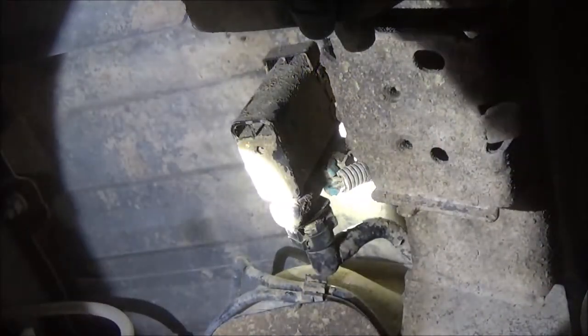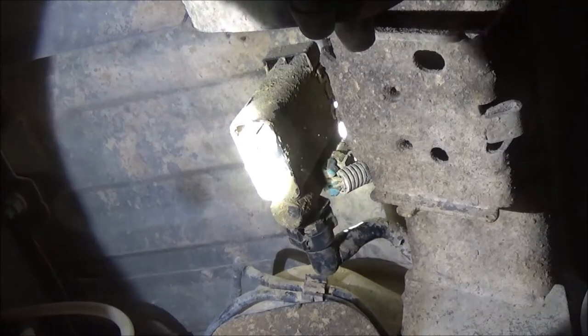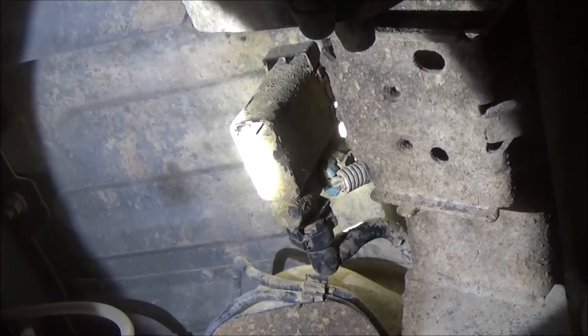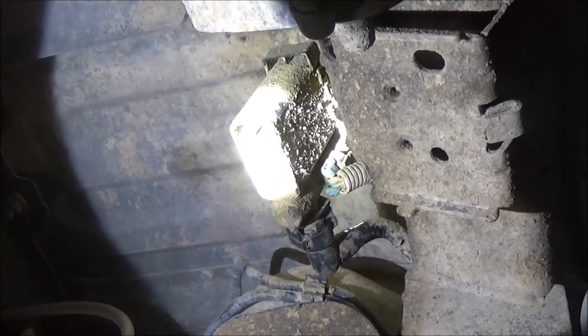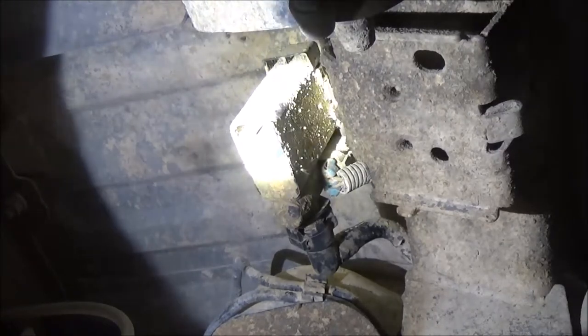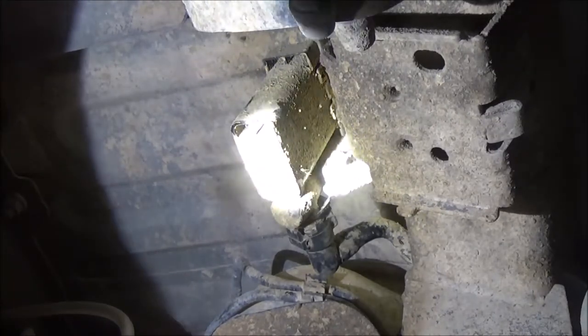We're going to change this EVAP solenoid for my niece. I'm going to take this one off so she can take it in and match it up. So, hang on, because I'm going to show you how to take this off of here.